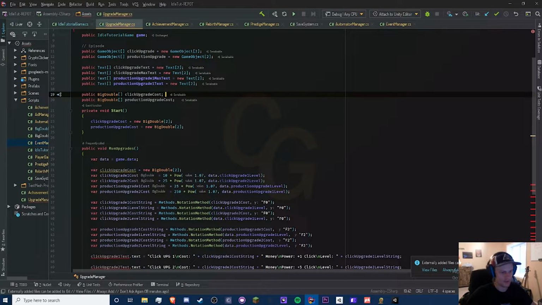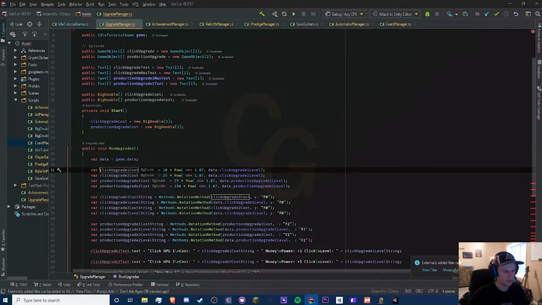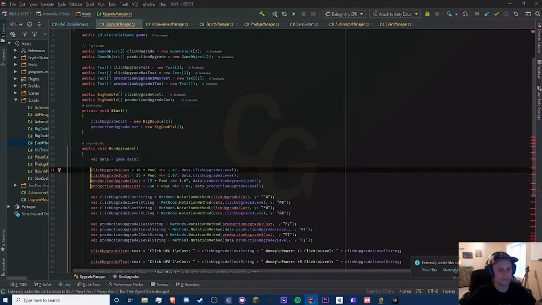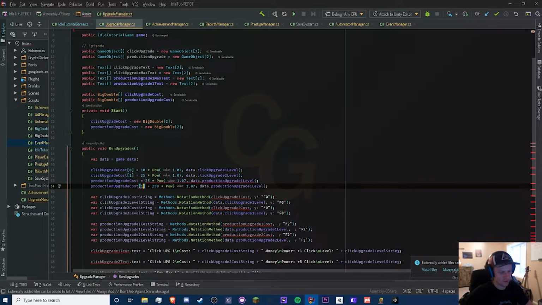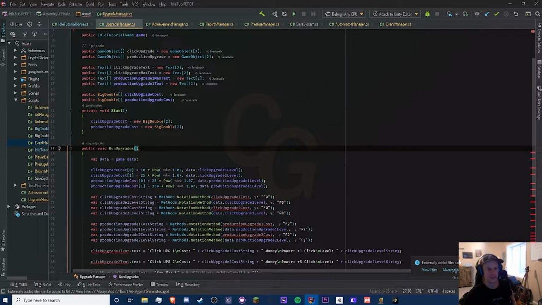All right. So now what we do here is get rid of this var. Now, I wish I knew how to efficiently use arrays, because we could do this a lot better, right? So this will be at index 0, and this will be at index 1. And production upgrade cost, index 1, index 0. Okay, so nothing really changed here, right?